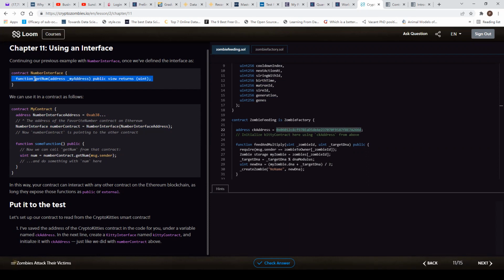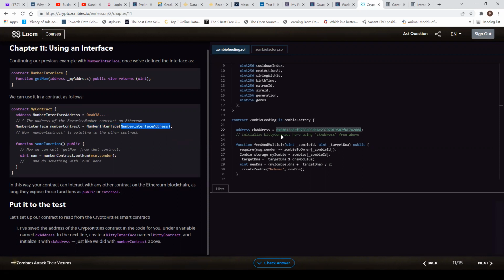Okay, let's move on. So you now create a pointer to that contract. So how do we do it? First of all, let's say you can write a name, number contract, okay, of type what? You make the type the interface. Okay, just forget about that. And then this is what you do next. You say interface, and then you put in the contract address. Very easy. It's very easy.